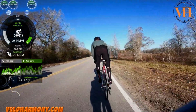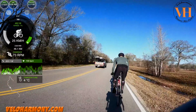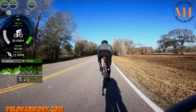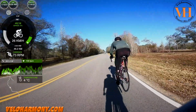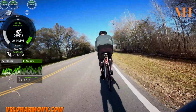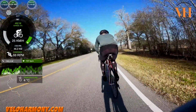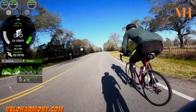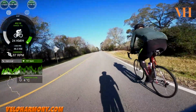So the thing is that as we ride, we get a chance to chat. We catch up because the whole week we were busy with other things. And you will see in the forest, Paul and I would start discussing because I noticed that when he would stand, he was doing something a little different than he used to do before. So I pointed out something. I mean, these are the kind of things we work on. We do some drills.